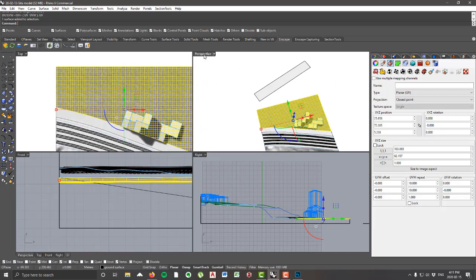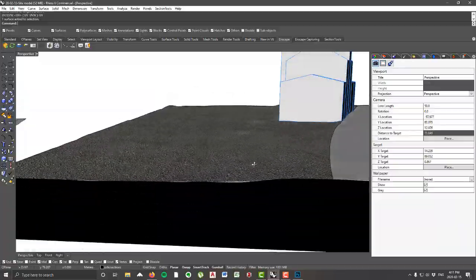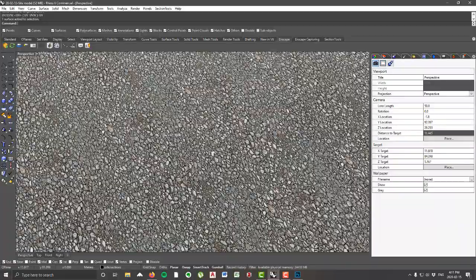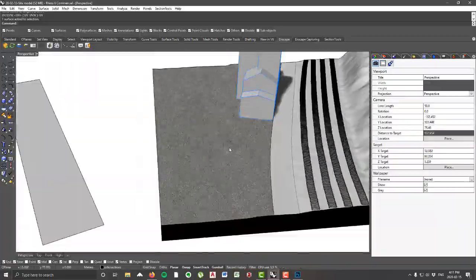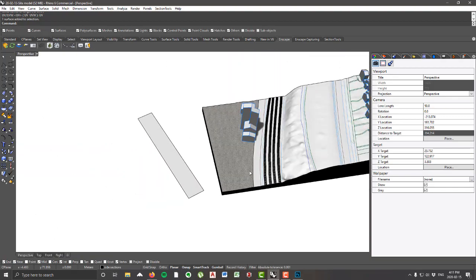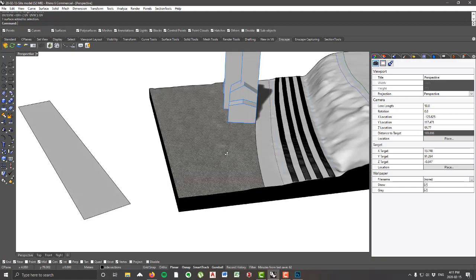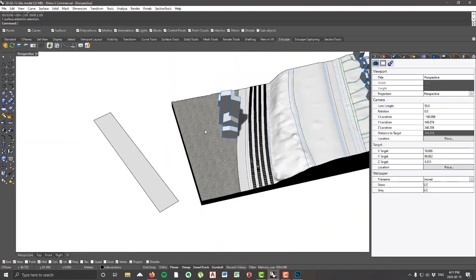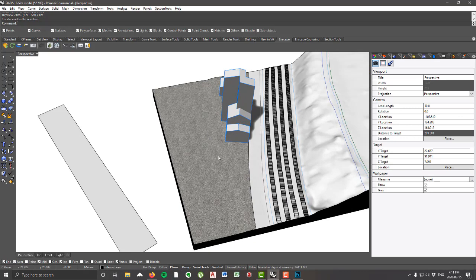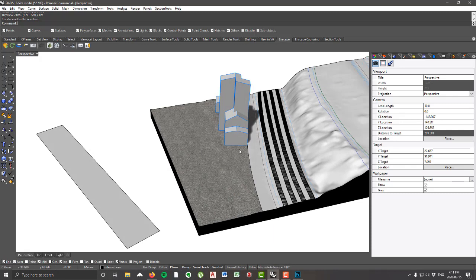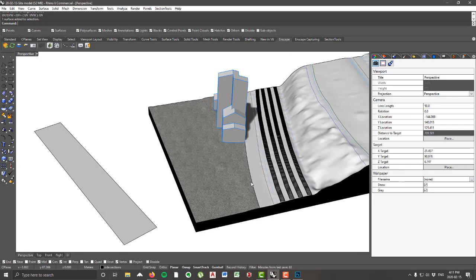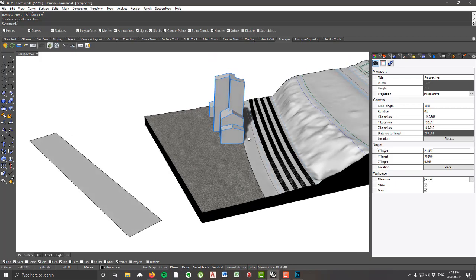So if we go into perspective again and look at it, we can see that we have this gravel surface that is more reasonably scaled. One thing worth noting is that even when you do tile this pattern, your eye might pick up on the repetition of the pattern, and this is something that you can fix post-render, post-Enscape, in Photoshop. One thing that I want to point out at this point is the idea of tiling or seamless textures.